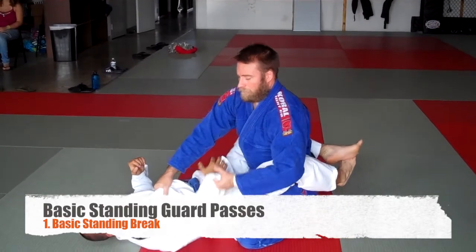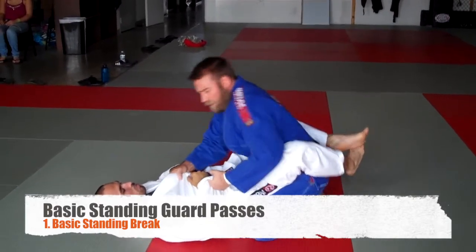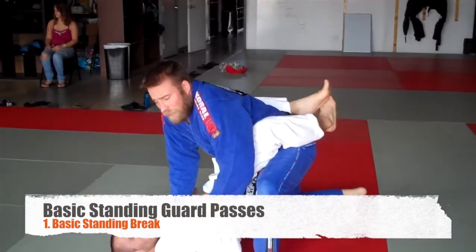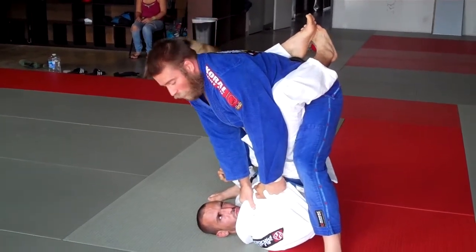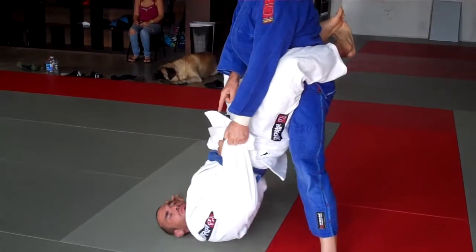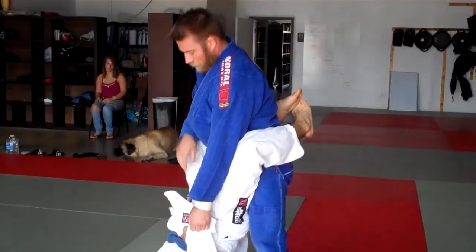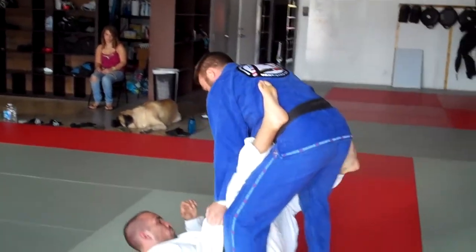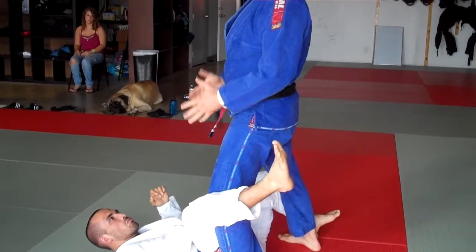Grips. Lock it if I can. Sometimes I'll keep the hand out — that's fine because he can't underhook my leg. Leading on the 45, stepping up on the 45. Right away, leaning back over to the other side, stepping up high. I want to try to step even with his head or his shoulders. Don't hang out bent over. I'm going to stand holding onto the sleeve. I let go of that lapel — there's a lot of pressure on him now. I can come inside here and change my shape as I step back, elbows and knees inside. And I'm in my good offensive standing posture.